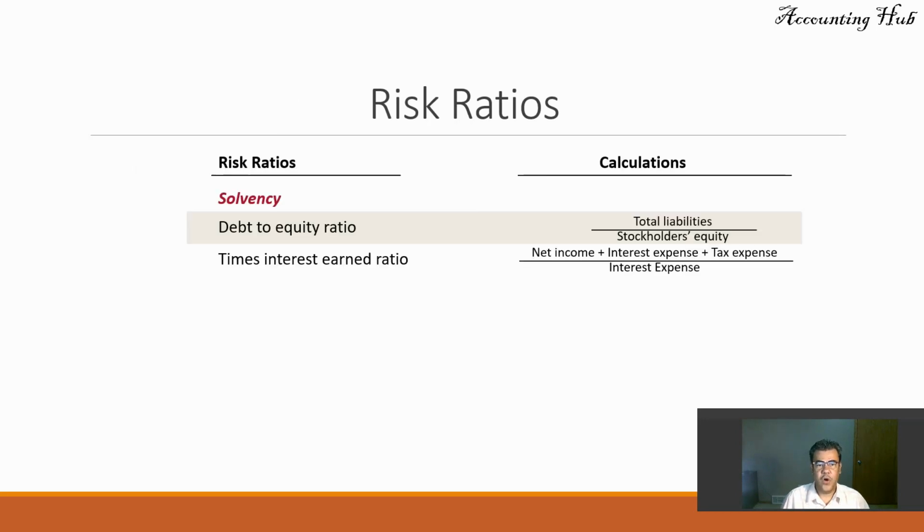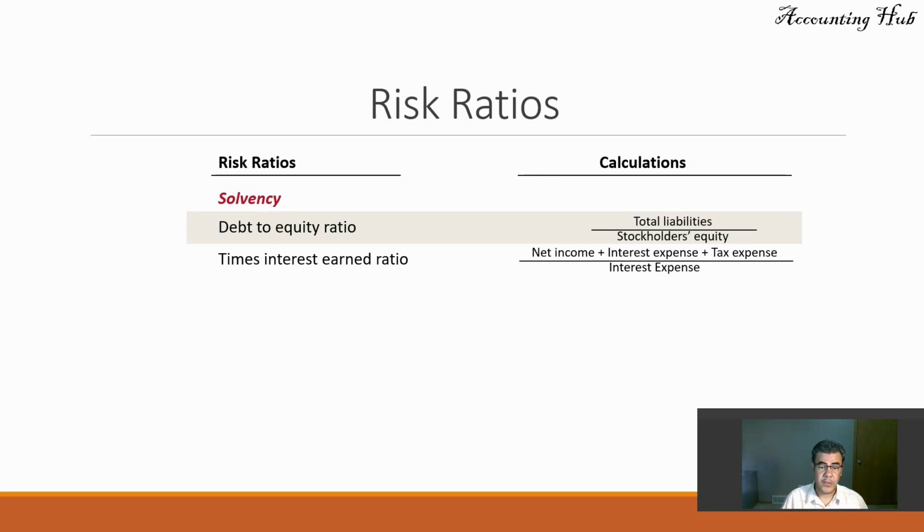So let's go. Solvency ratios. We have two ratios: debt to equity ratio, total liabilities divided by stockholders' equity. That is the most important ratio for capital structure. We compare where our funds came from, either liabilities or stockholders' equity. So, which one is the largest one? Our company is financed by liabilities, so by creditors, or by investors and earnings, stockholders' equity.